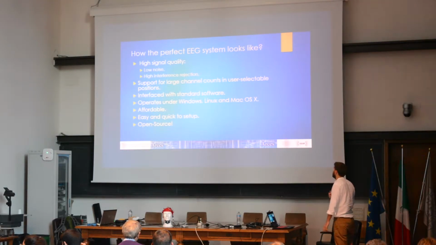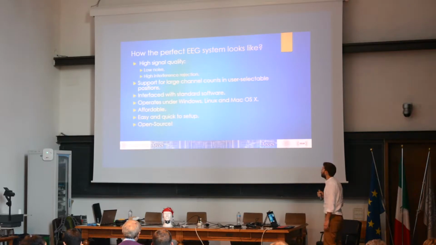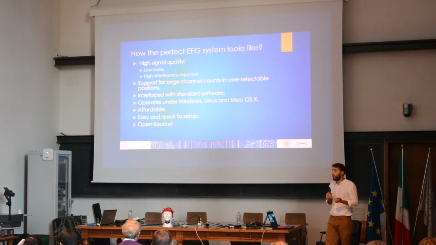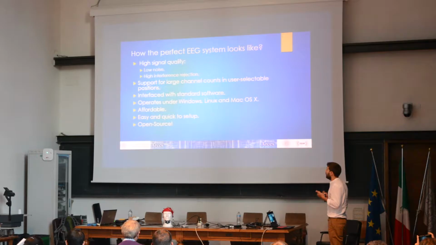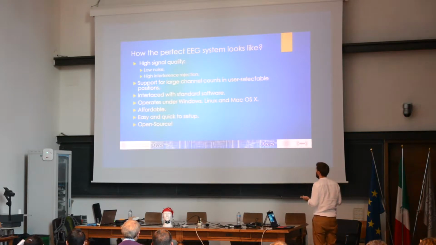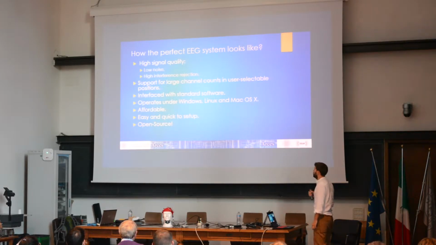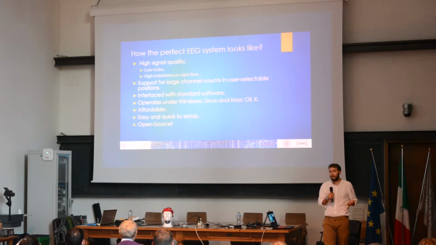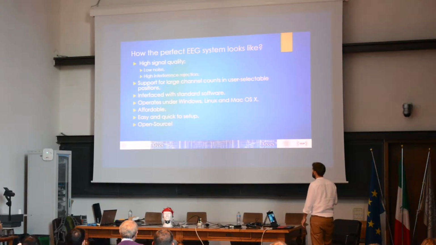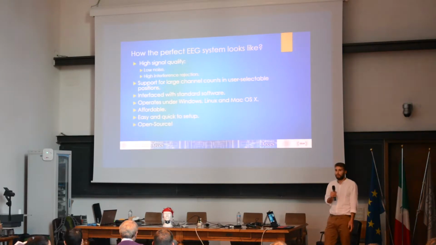So what would the perfect EEG system look like? We want a nice signal quality with low noise and a high common mode rejection ratio, support for a large number of channels, and it should operate under every operating system such as Windows, Linux, and Mac OS. It should be affordable, easy to set up, and why not open source.